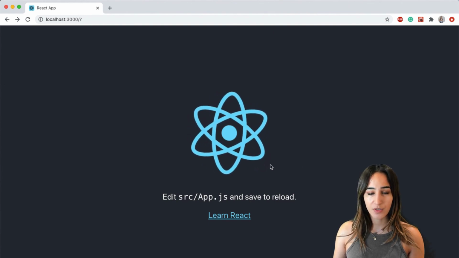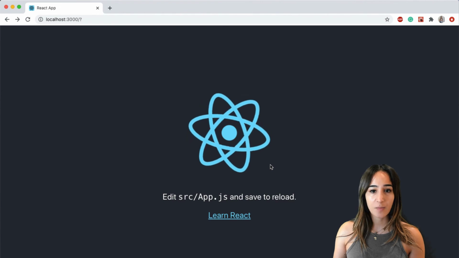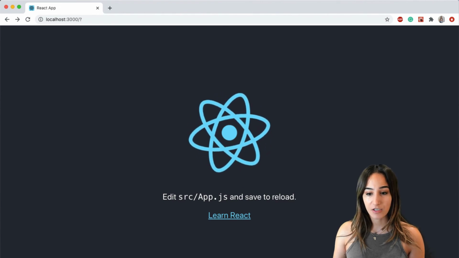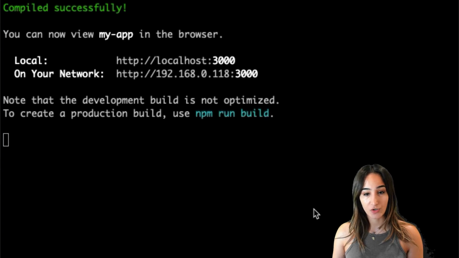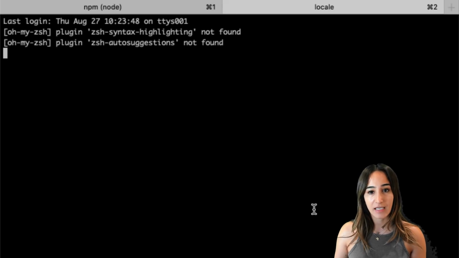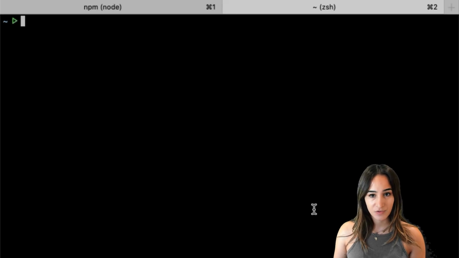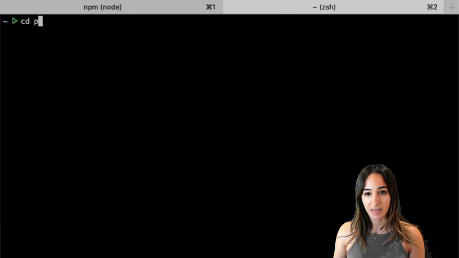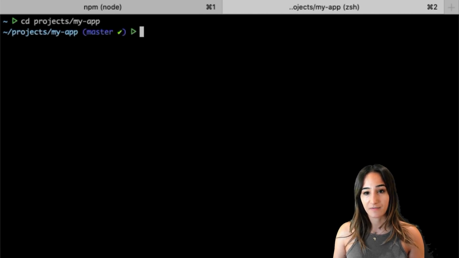So what we're going to do is go back to our terminal and open a new tab and go into your new project, and we're going to open it up in VS Code, or you can do it in Sublime if you're using Sublime, but I just use code and then a dot, and then it'll open that up in VS Code.